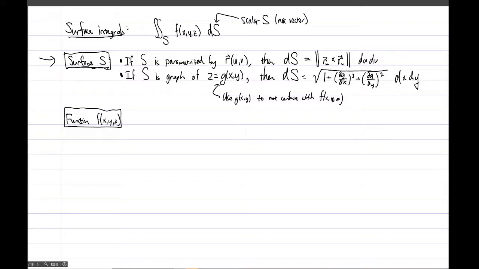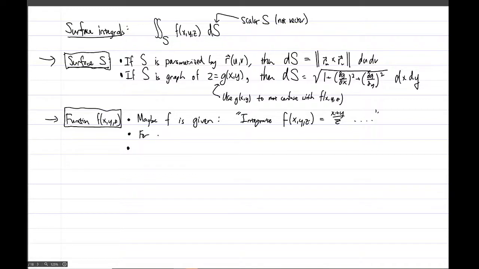So one thing you need is a surface. The other thing you need is a function f of x comma y comma z. So far, we've already seen three possibilities. So what is f of x comma y comma z? Well, it depends. Maybe f is just given in the problem. For example, the problem starts with language like this: integrate f of x comma y comma z equals x plus y over z over some surface, and so on. Language like that.